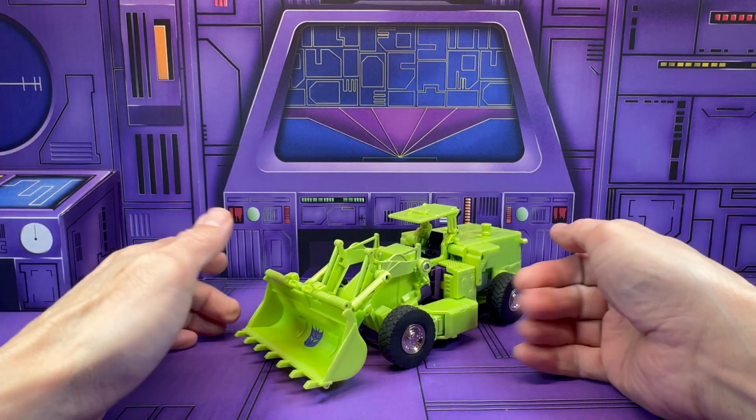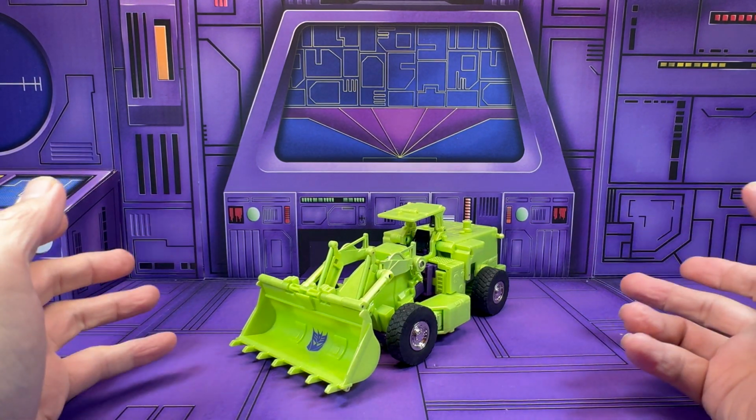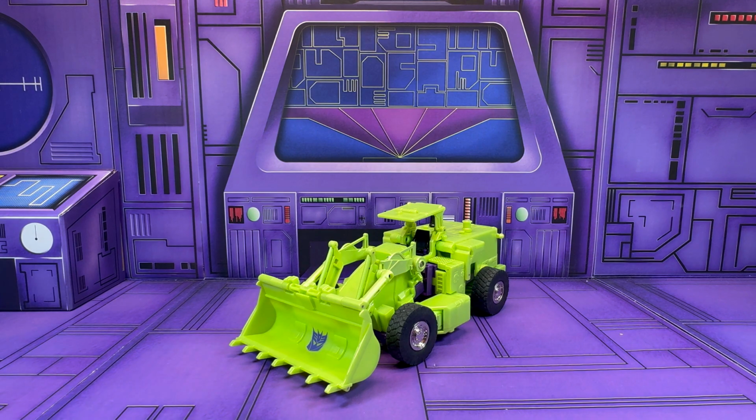This is a great figure, and looking forward to the rest of the Constructicons by X-Transbots and seeing what they look like in robot mode, alt mode, and the combined mode.